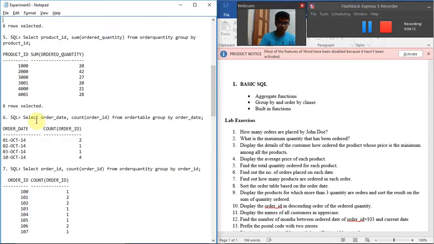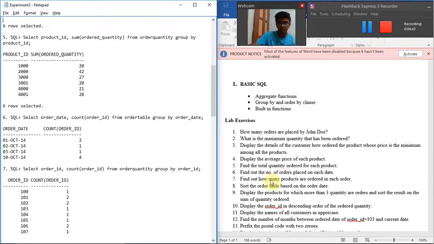So it selects 2 columns from there, namely order date and count order ID, from the order table, and it groups it according to the order date. As you can see here, it's grouped by date, and both the order date and count order ID are displayed. And this basically shows us the number of orders that are placed on each date.